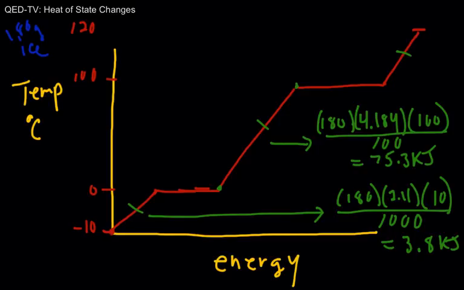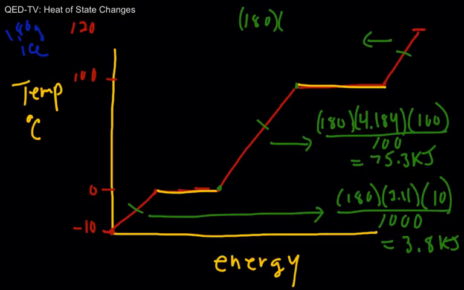We're just doing all the MCATs right now, so we're skipping some places. For right now, we're skipping our plateaus. There's energy being put in there, but we're just ignoring it for right now. Let's look at our last MCAT up here. We have 180 grams of stuff. The mass doesn't change on any of these. It's still 180 grams. The specific heat would be, though, for steam.